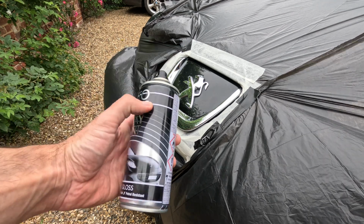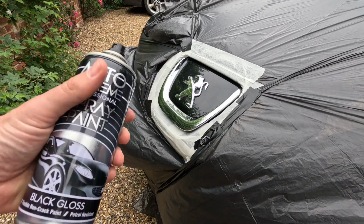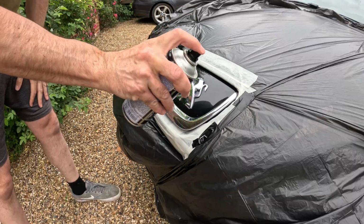So I'm now going to start shaking the can out. I just bought some of this, just cheap paint. I got it from Home Bargains. It was like £3. It doesn't matter, this is only temporary anyway. I just want to give it that temporary look, so I'm just going to shake this up and then get it sprayed on.